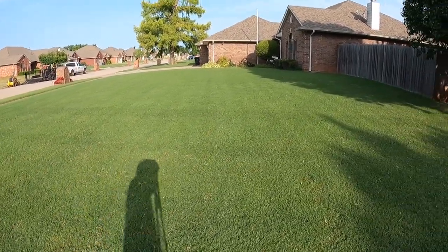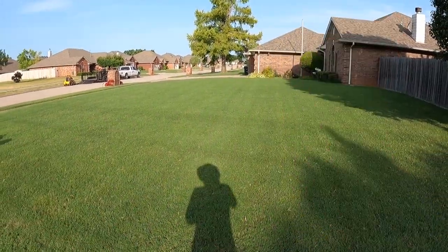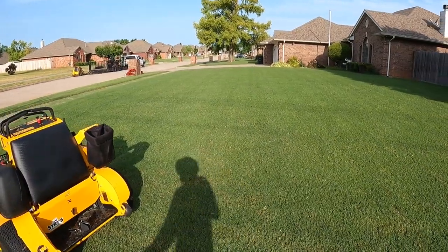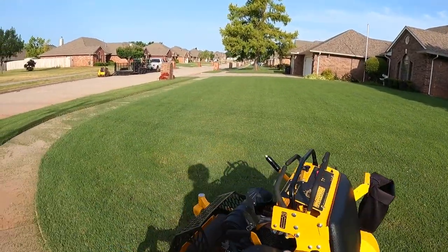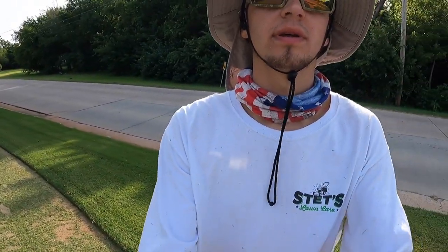Cut it, not bad at all. I did double cut it this way once and that way the first time. Well, it doesn't look bad. Honestly, it kind of looks identical to the regular high lift blades, but who knows? Good blades. Got the blow off here, so we'll catch you guys in the next one.